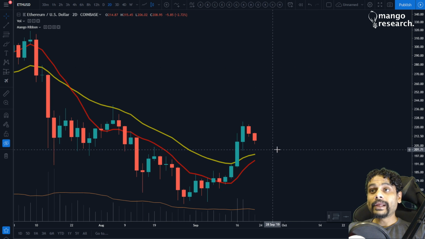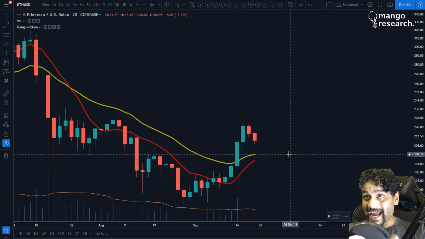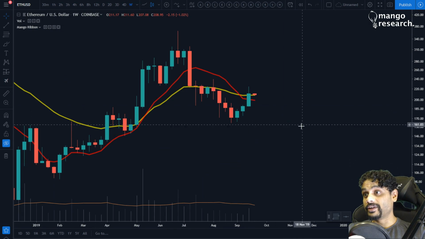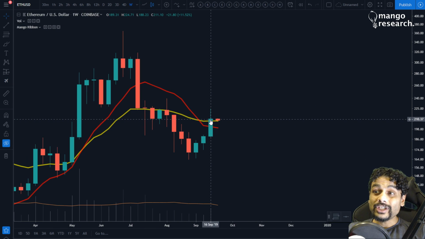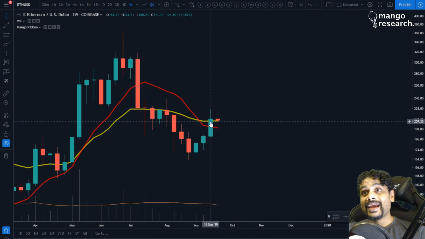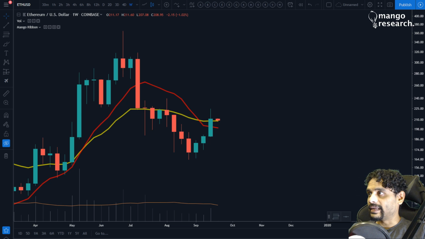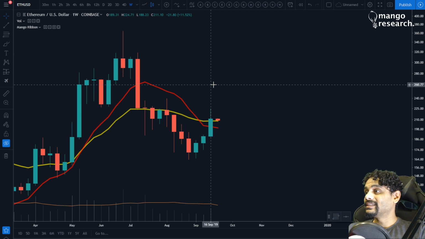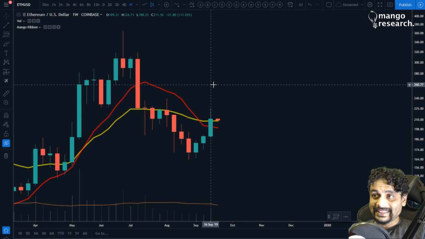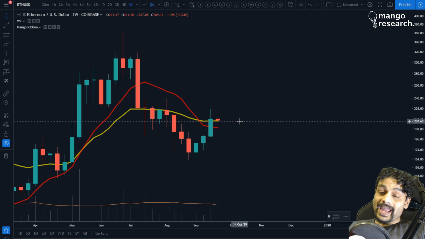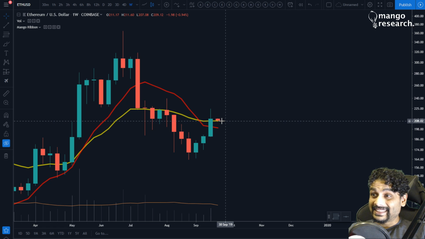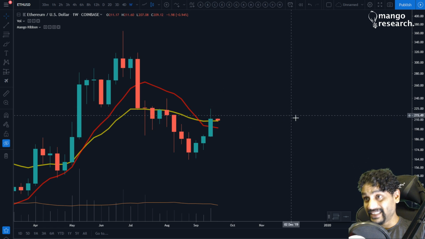Okay, so what am I looking for now on Ethereum? Well, the bullish sign over here on Ethereum is the weekly. We actually managed to close over the weekly 21, and I was looking at this all of Sunday, and it was not looking pretty, right? It was sitting at around 208ish. Let me get an exact number for you guys. The weekly 21 is sitting at 208 and 39 cents. Ethereum closed above the weekly 21, and now you guys can see it is holding the weekly 21 EMA as support. Now the entire week does need to play out.